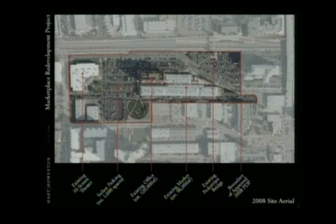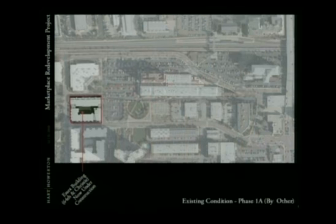Maru did a great job introducing this, but just to refresh your memory, the PDP was done on the entirety of the site, which included the UA Theater, the existing warehouse buildings that have since been demolished, an office building of 120,000 feet, and 95,000 feet of retail in the public market. Mark and his partners now own the office building and own the public market and are breathing new life into it, as I'm sure you read in the paper. So we get to rely on those land uses as we move forward.